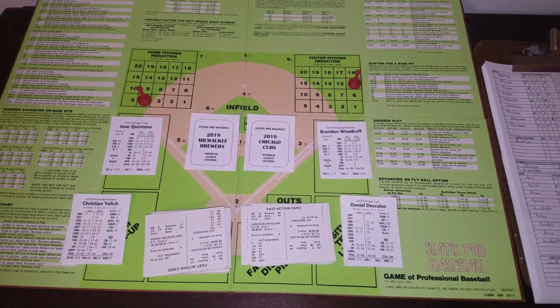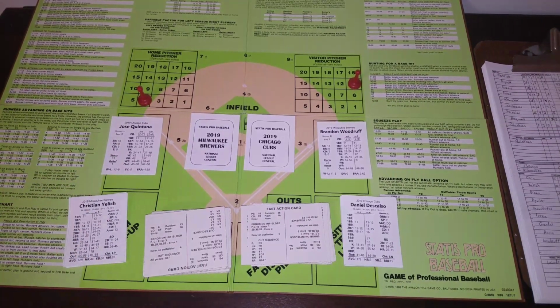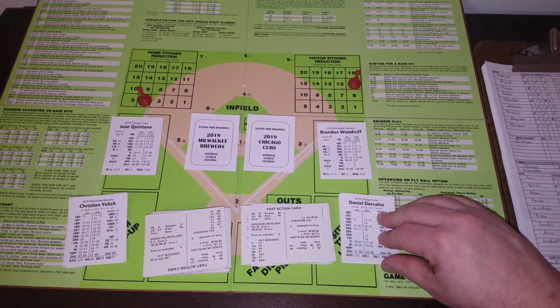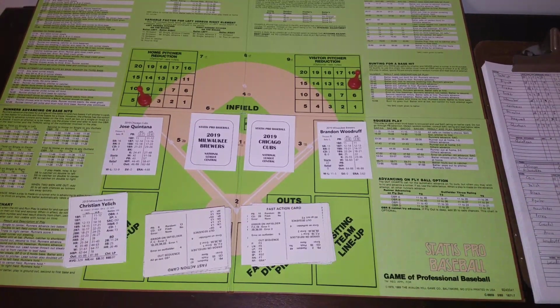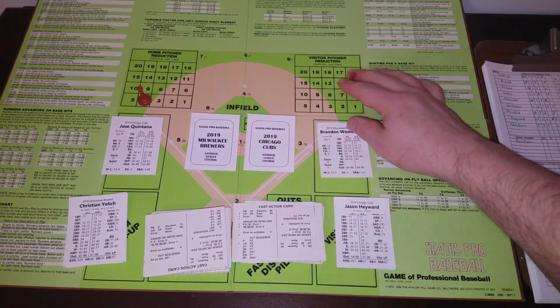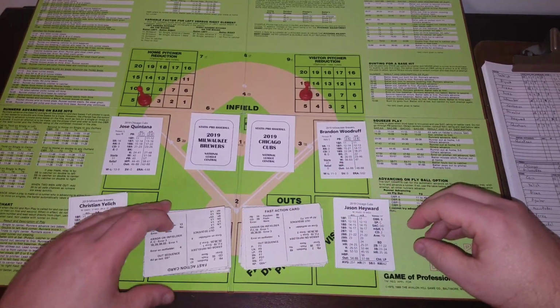Now the question is, can Schwarber score? Schwarber's OBR is a C, and Yelich is a T3 on his throwing arm. So it's 11 through 46 if they want to try it. But there's only 1 out, so they're going to hold the runners down 3-0. Put runners at the corners for Jason Hayward, and they will knock Woodruff down to a 10. So runners at the corners, 1 out for Jason Hayward.